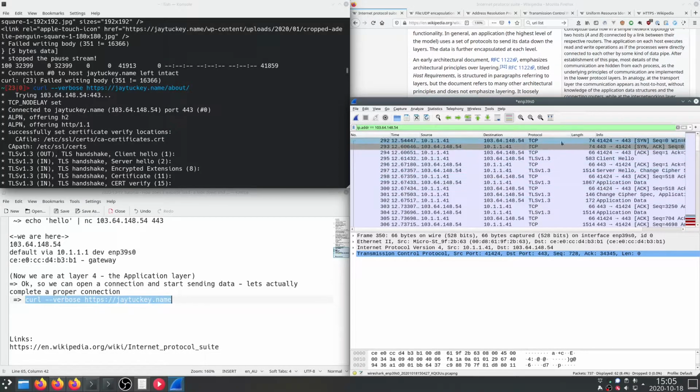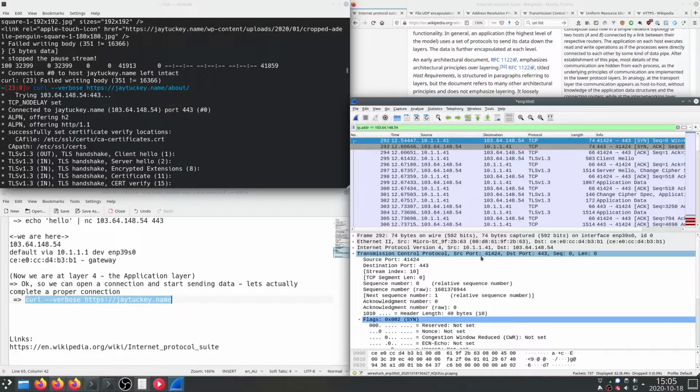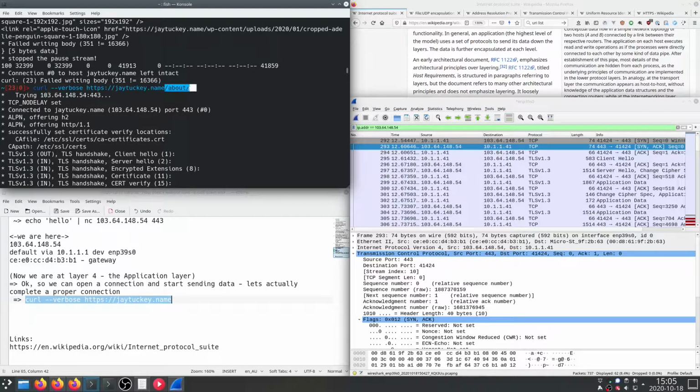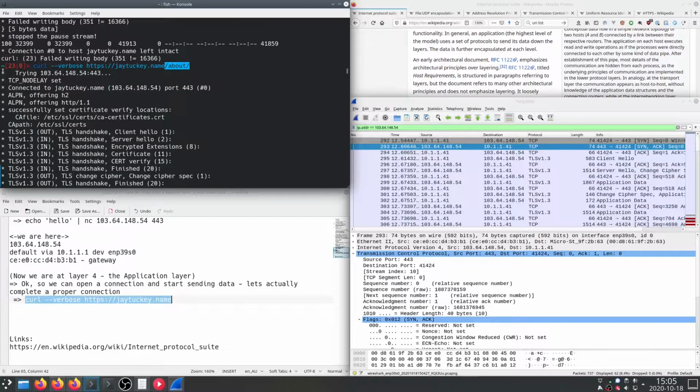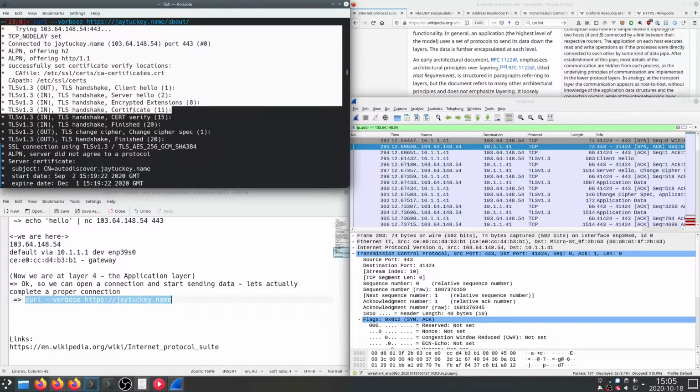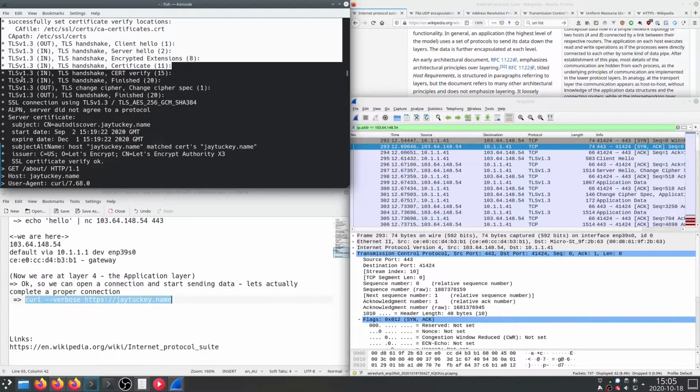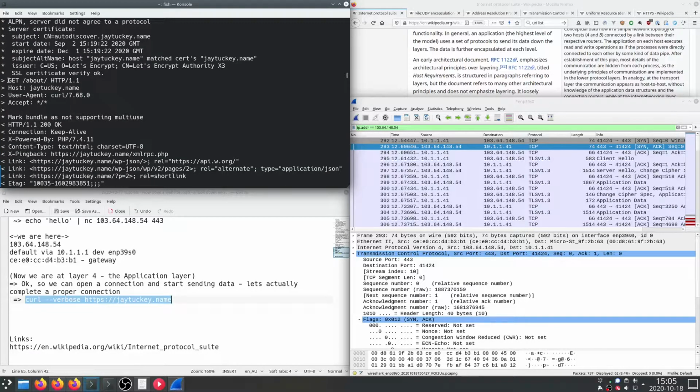Now, all this is still going to the exact same port and over the same protocol. So what did this /about actually change? How does it know what page we're actually loading here? Well, if we dig through this curl verbose connection again, we've got some more information there, but this is the important thing.